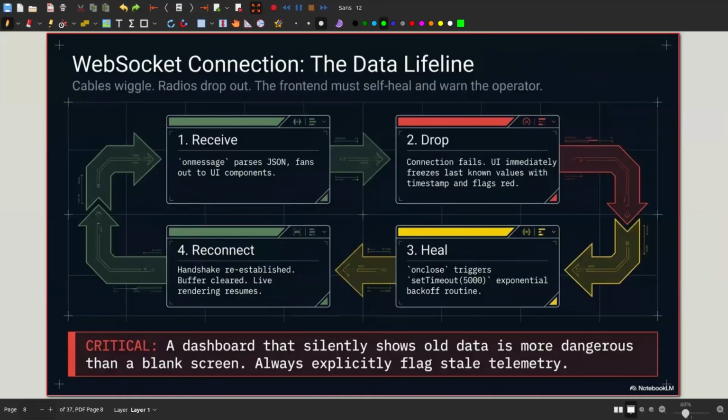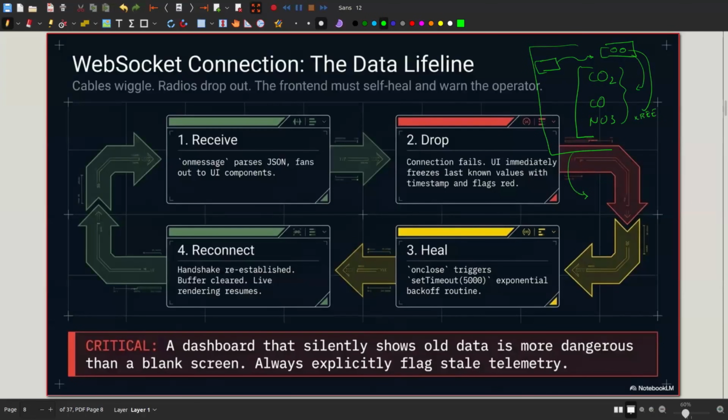Let's say you are a chemistry student. Let's say you have a CO2 sensor, a CO sensor, and an NO3 sensor. If you are a chemistry student trying to build a project with a microcontroller attached to a breadboard, and the breadboard consists of these 3 sensors and different things like that, and then you have a Zigbee as well. So basically this is your whole system. You are just going to keep this away in, let's say, the back of your room.